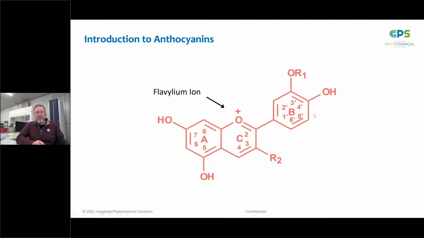This compound can be substituted at various positions. You see the R1 and R2 position. So in addition to hydroxyl groups, this could be a hydrogen, it could be a methoxyl group. The R2 position is very commonly glycosylated. So we may have glucose, galactose, or arabinose substitutions. And these variations then can be detected very easily in the MALDI environment.